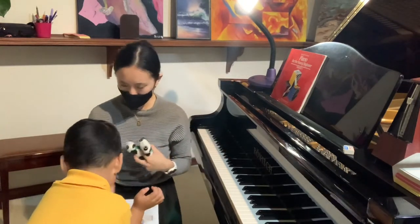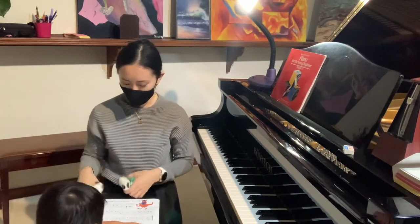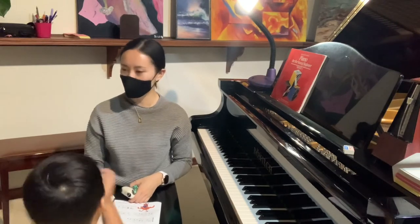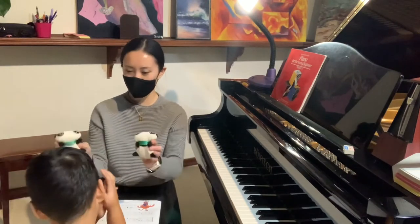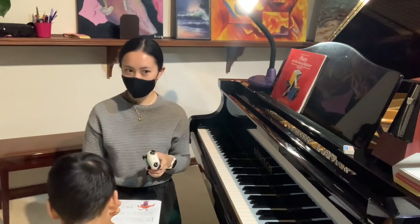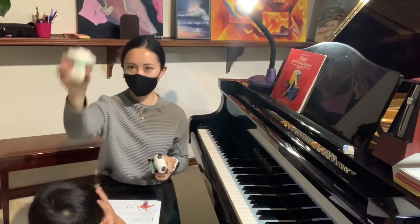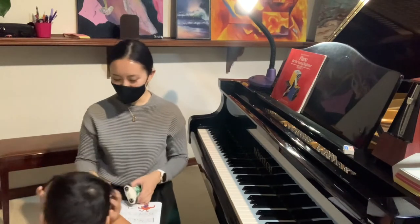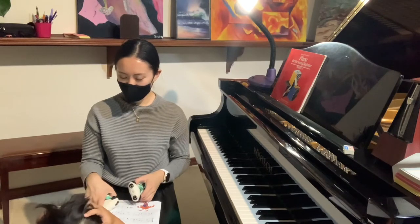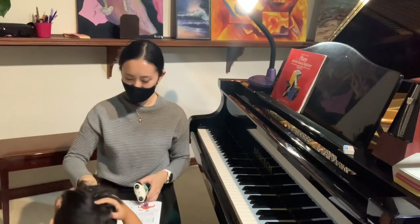What's this note? E. Boing. Okay, what's this note again? D. Treble clef. Yeah, D. Good. High five. Well done. What's this note? E. Boing. What's this note? E. Boing. It's bass clef. What's this note?